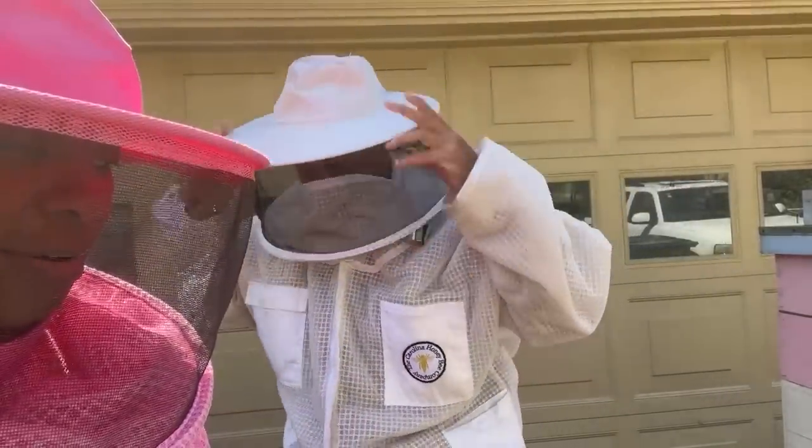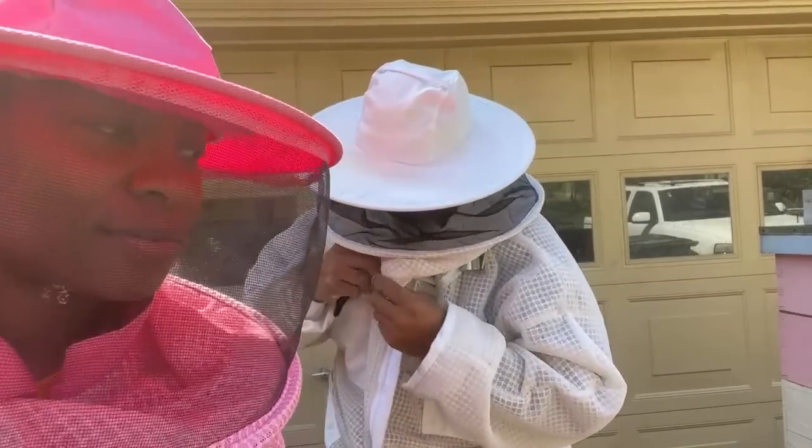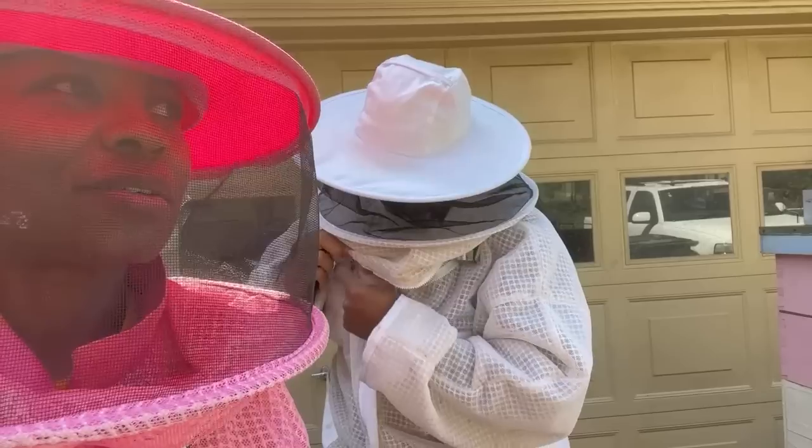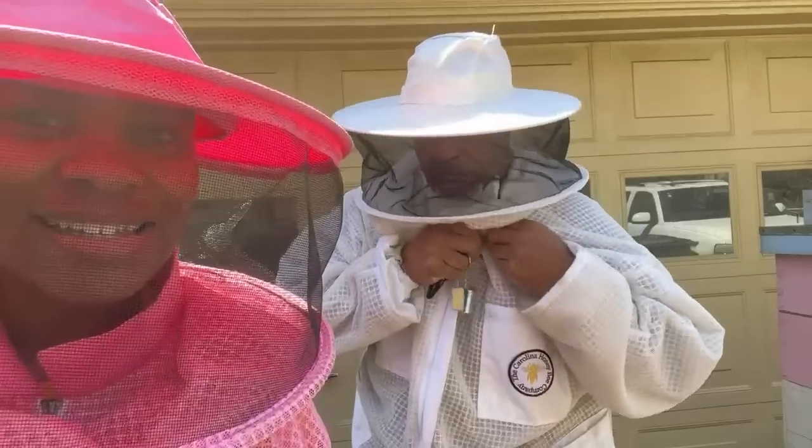I think we're about to have some honey in here. This hive is overwintered. They lived all winter, and they've been super busy these last few weeks, and everything is booming right now. So we're hoping for honey. Lots and lots of honey. The honey and the money, baby.